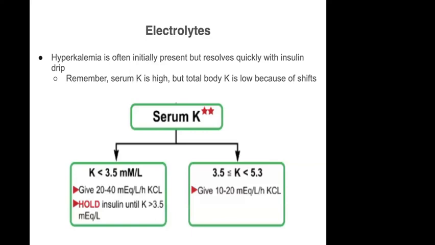I would argue in early DKA, even with hyperkalemia, as you begin to fluid resuscitate the patient, as you begin to correct the acidosis, and as you begin to give insulin, the potassium will go down, so you can still use the lactated Ringer's, because the initial lab potassium will be high, but it will go down very quickly as soon as we start fluids to correct the acidosis as well as the insulin infusion. Do you agree?